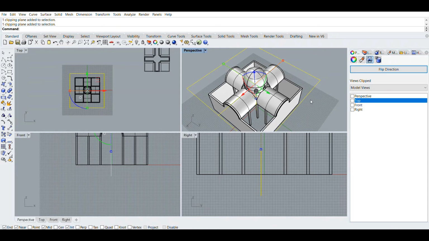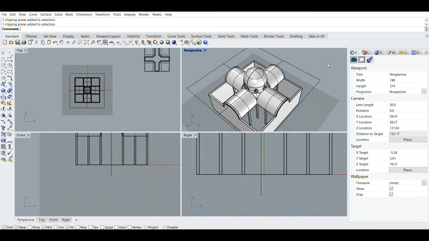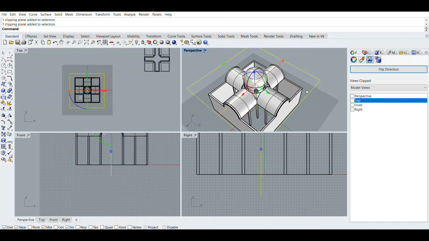Since I'm not going to come back to this, I'm going to delete it. But in your case, when you, for example, make a plan, you probably want to go ahead and change a few things and come to the same clipping plane that has made the plan for you. So it makes sense to just hide it to be able to come back to it.